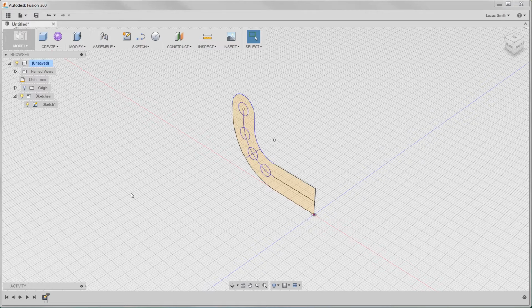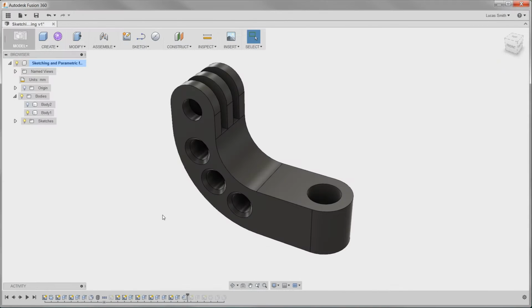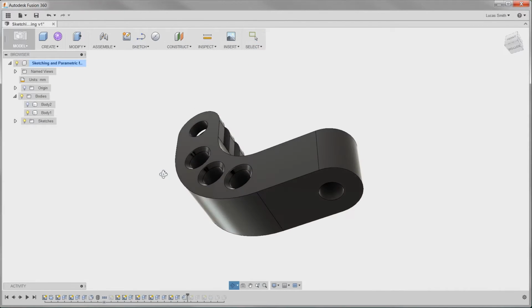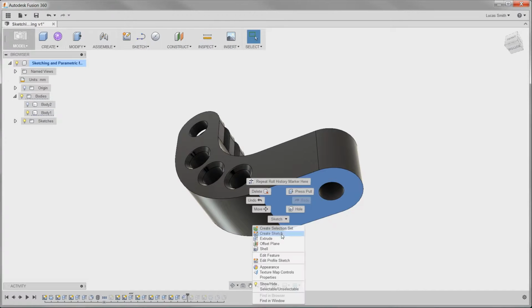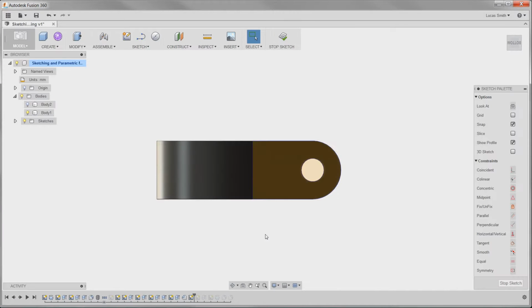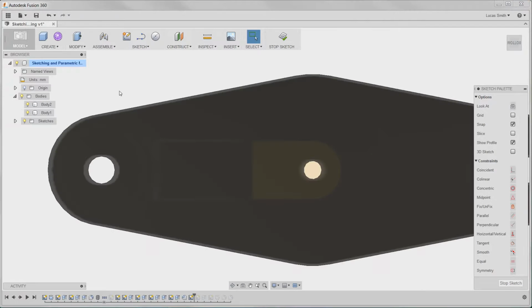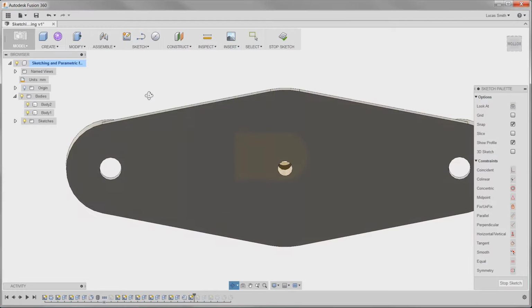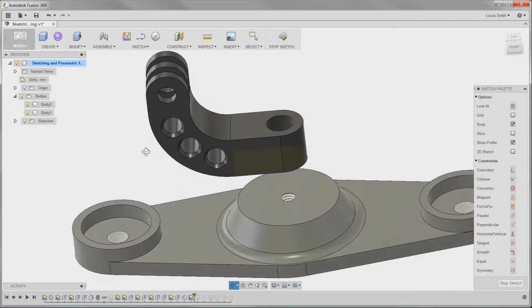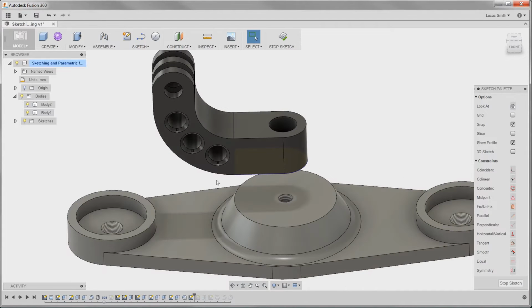I'll skip ahead to a model with a solid body extruded from this sketch profile. Using this body, I'll create a sketch on the bottom face. I'll select the face, then right-click and select Create Sketch. This model also contains a bracket that I want to reference in my sketch. I'll click on the light bulb icon to show the bracket body. By creating a sketch in context to another component in the design, features and components remain associated to one another. This makes relating parts faster and easier, and they will always update together when changes are made.